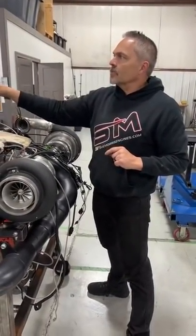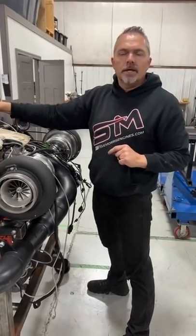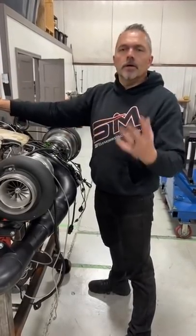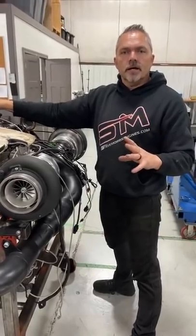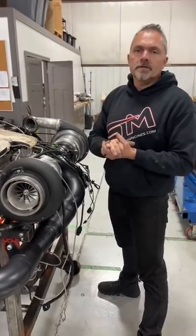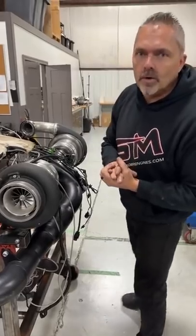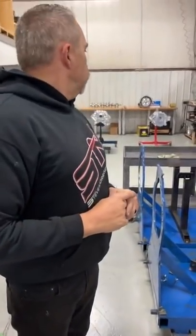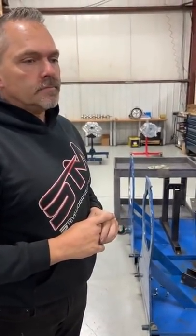Today, I think we'll probably get around to putting it on the dyno. And he's going to get it on the dyno, and then as soon as we get the injectors and stuff from Dallas, we'll dyno this motor. So we'd like to proof them all out, dyno them before we send them back to Dallas, is the goal on everything.